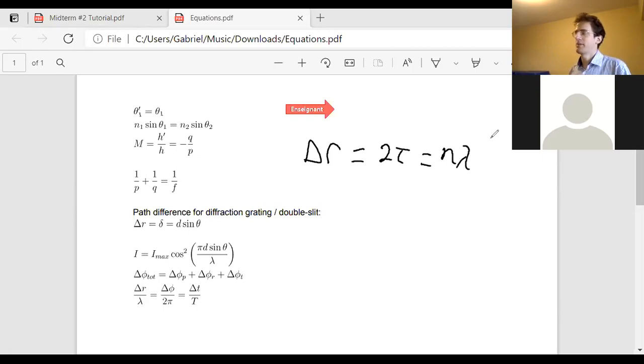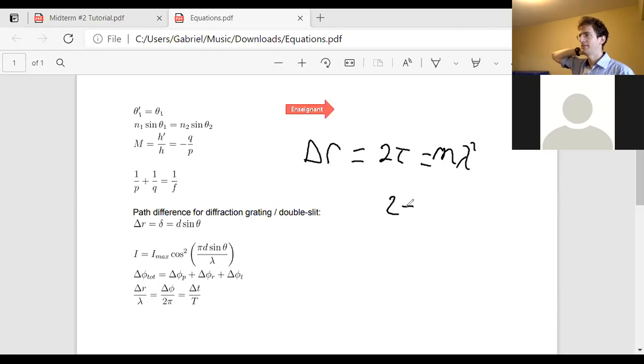But then you also think about the fact that the ray that's inside the film that comes back out, its wavelength does get changed because it's entering the film, a new medium. So you're not quite using the wavelength that you're shown in air, but rather you're using the wavelength in the film.